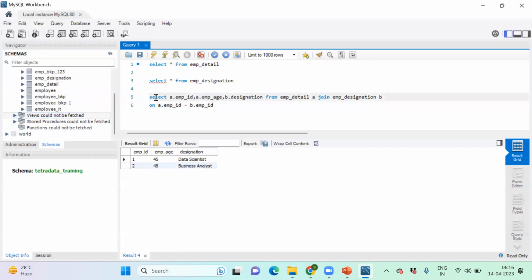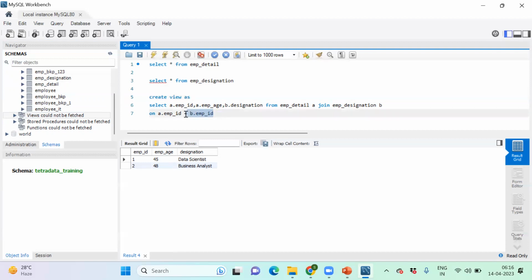We can put the same kind of DDL statement: create view. Or create or replace, you can also put, if there is an existing view. Create view name. Okay, we need to give a view name as well. Sorry. So let me put view underscore ABC. Create view: those are the keywords, and this is the particular view name. Create view name as the entire logic.